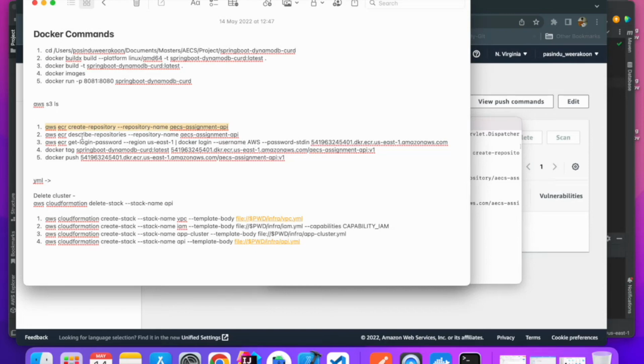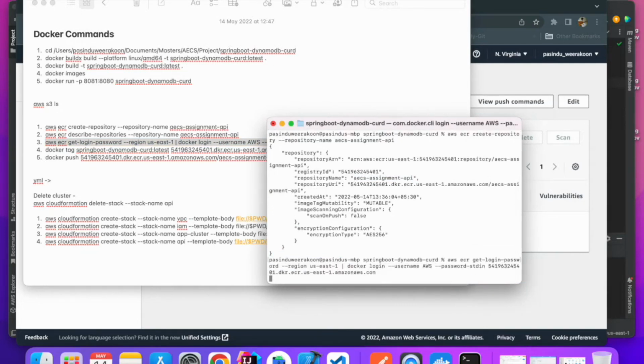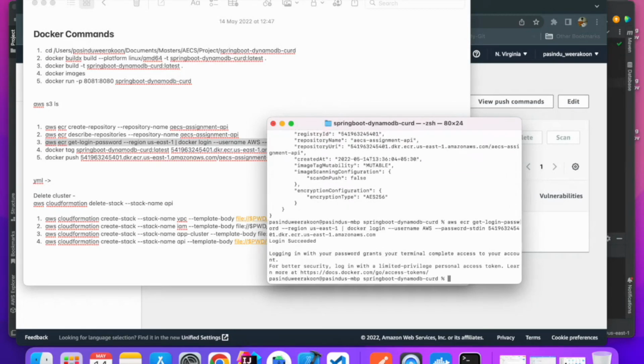Now I'm going to log into my AWS and Docker using this command. Yeah, the login succeeded.